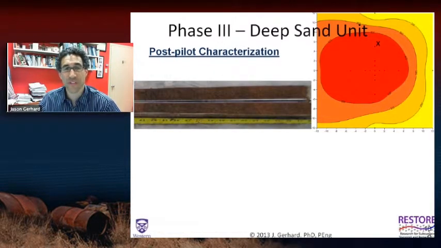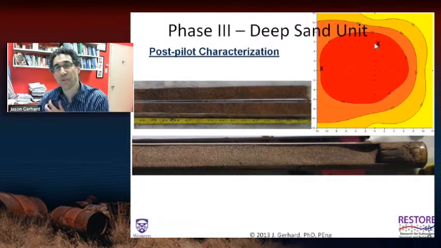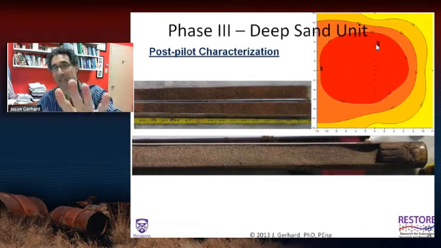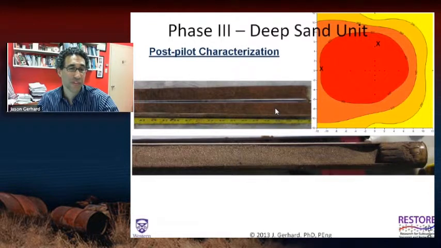And here's what the cores looked like. Here's a core from this zone here, and here's another core from this zone. So this is about 6 feet northwards of, we're looking in plan view, this is 6 north of our ignition point. This is about 12 feet westwards of our ignition point. You can see very, very clean alluvial sand, which is very much like what we see in the treatability studies.